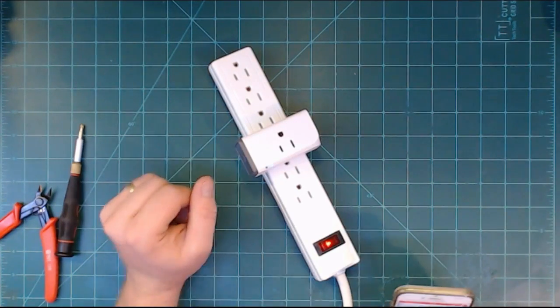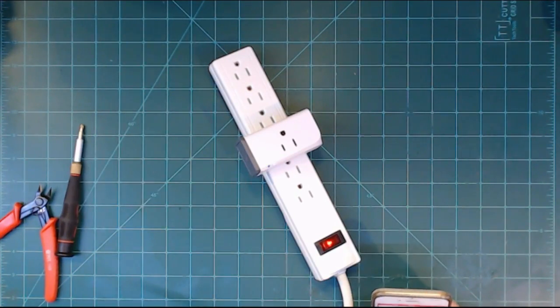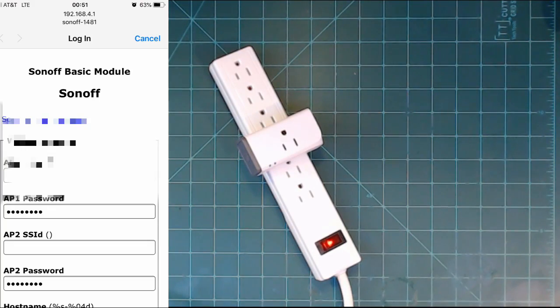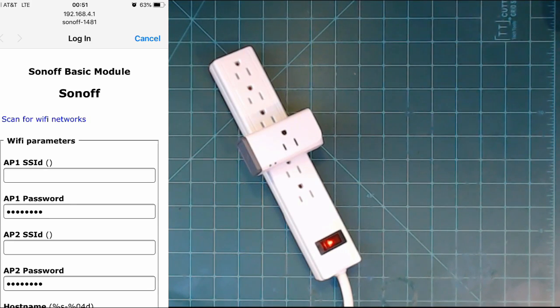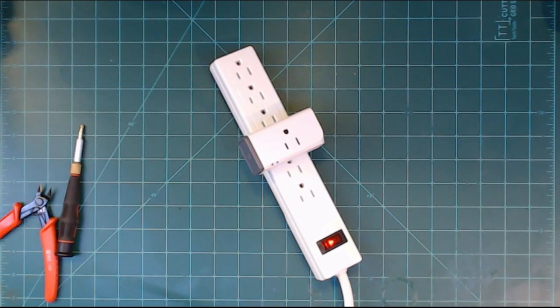Now go into your phone's Wi-Fi settings and search for the Sonoff's access point. So I'm going to click on that one. It's going to pop open the web page on the Sonoff. And here I can just scan for the Wi-Fi networks and connect to my Wi-Fi. So let's do that right now. If you did everything correctly, when the device restarts, you should no longer see its Wi-Fi access point in your phone's Wi-Fi configuration. But now we need to find the IP address for the device on our LAN and connect to it to finish the configuration.